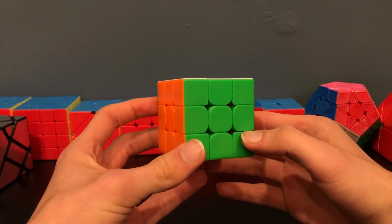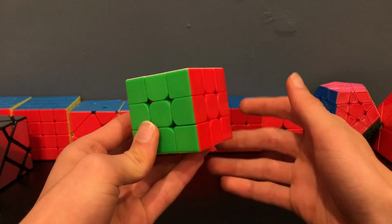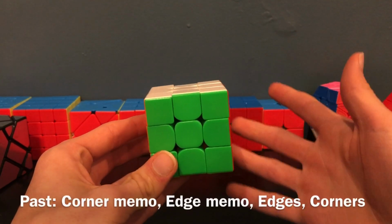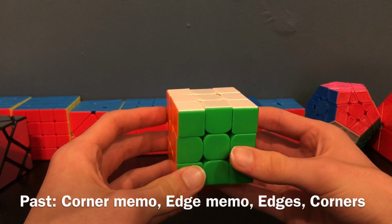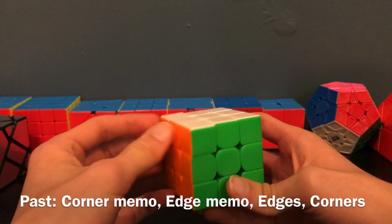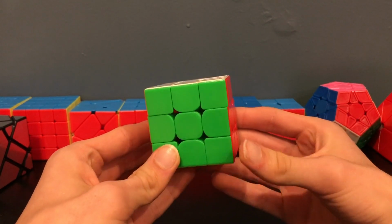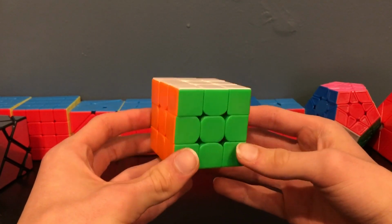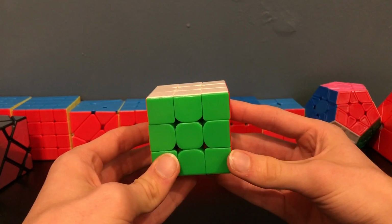Welcome back, and today I'm going to teach you one little trick that can cut your memorization in half for really any blindfolded method. In the past, you might have learned to memorize your corners, memorize edges, then execute edges, and then at the very end, execute corners. This is not a bad method, but it does force you to really memorize every single letter of the blind solve, which is not necessarily something that you have to do.